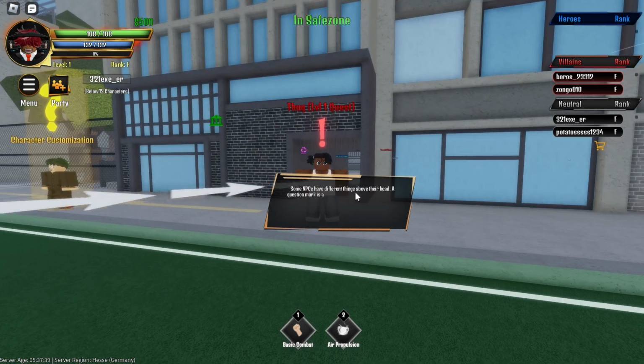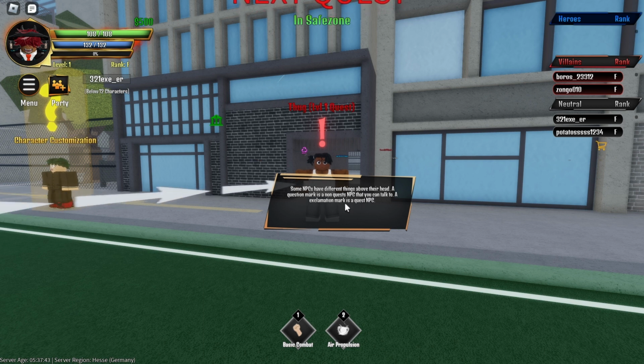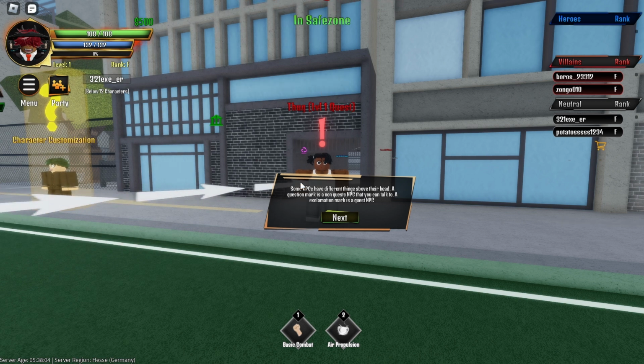Some NPCs have different things above their head. A question mark is a non-quest NPC that you can talk to. So this guy is a non-quest. And an exclamation mark is a quest NPC. Okay, question mark is this one here. There's an NPC that doesn't give quests. Well, this one here is an NPC that gives quests.